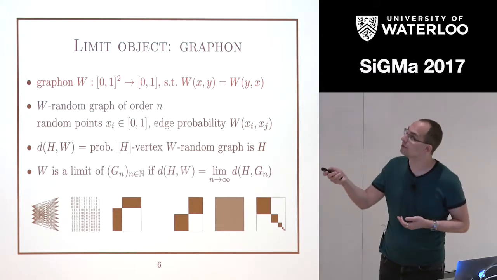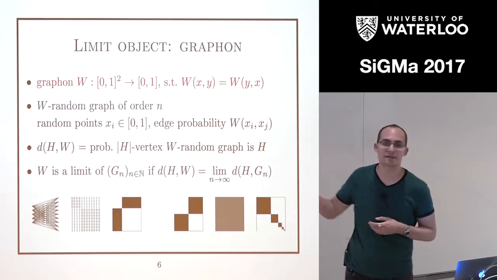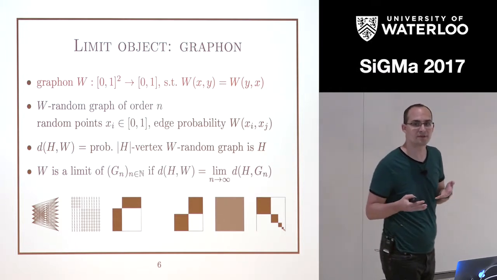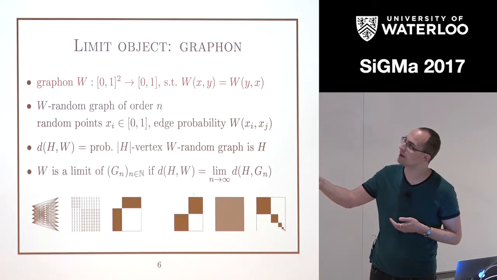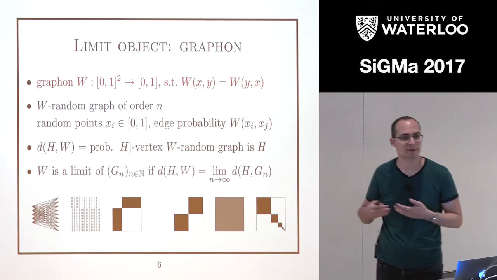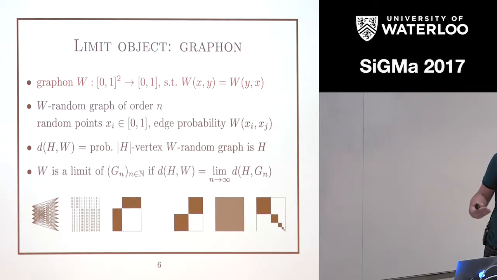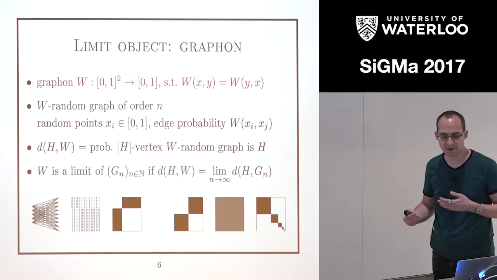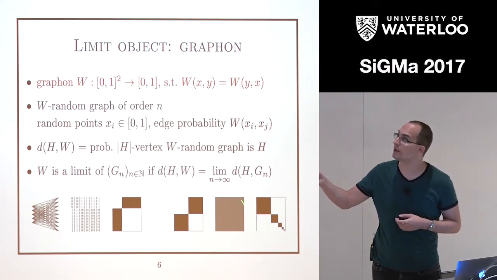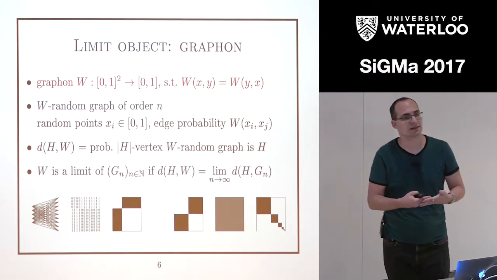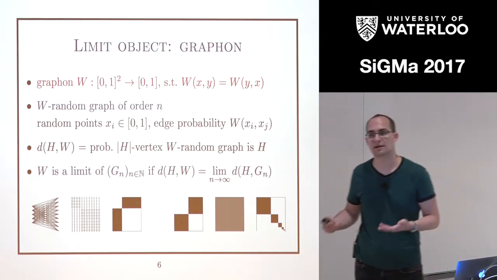Now let me quickly go through the other examples I included here. The W random graph that I will generate based on this graphon will be the complete bipartite graph where the two parts have roughly equal sizes, up to plus or minus square root of n vertices, because of the concentration bounds. This next graphon is constantly equal to p, where p is some value between 0 and 1. Usually when I represent graphons, 1 will be represented by black, 0 will be represented by white, and different shades of gray will represent values between 0 and 1. So for this recipe, it really doesn't matter which endpoints I pick, and I just include each edge with probability p. So I'm just going to recover the Erdős-Rényi random graph model.